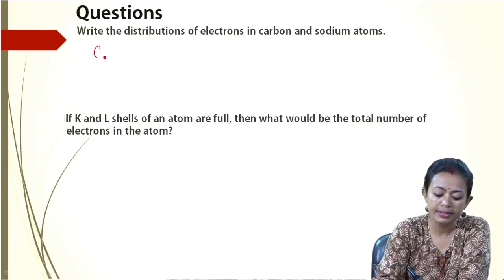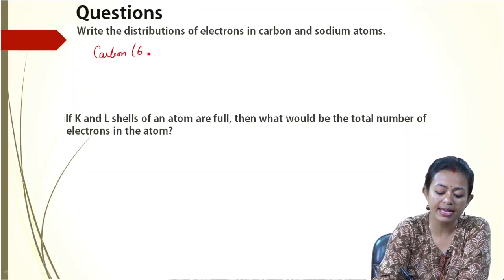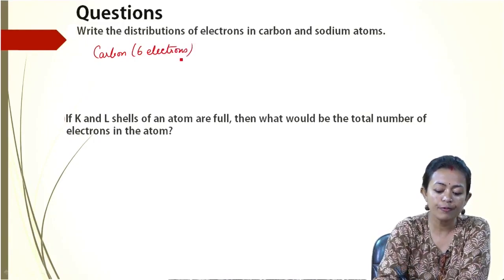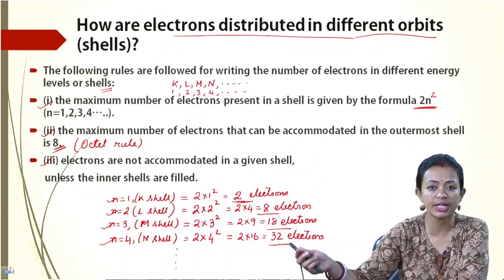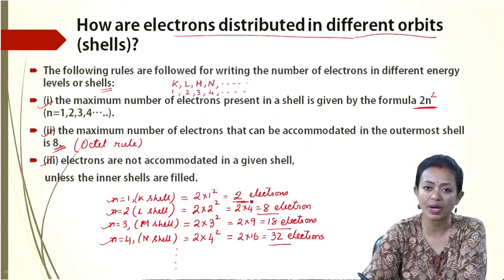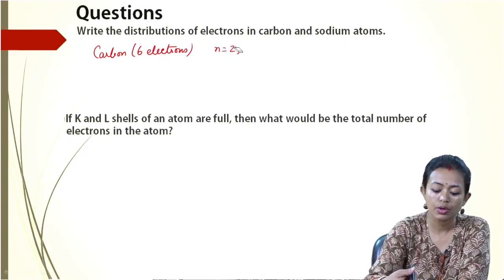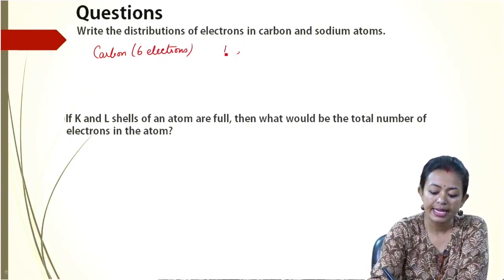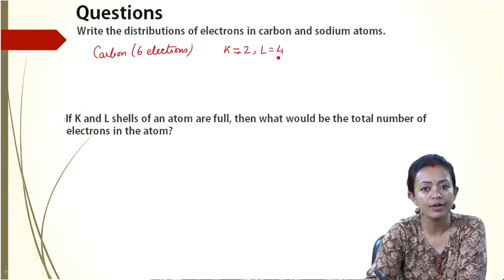In the case of carbon, carbon has six electrons. If we follow the rule given previously, the first shell — the K shell — needs to get filled up first, followed by the second and so on, and the order has to follow twice n squared. So carbon will have K equal to 2 and L equal to 4; that is, the first shell will have 2 electrons and the second shell will have 4 electrons.